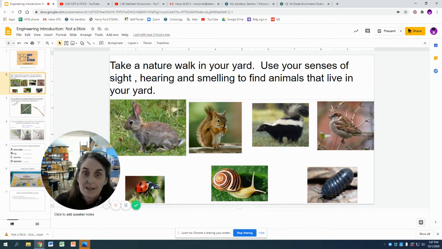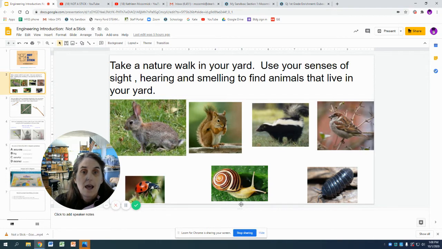I unfortunately smelled a skunk. I heard a sparrow, but I could not see him. I think he was hidden in my pine tree, but I recognized his song. I saw a ladybug on top of one of my flowers, and I noticed a snail underneath one of the leaves in my garden. When I walked to my car to go to school, I tripped over a rock, and underneath it, there was a roly-poly.